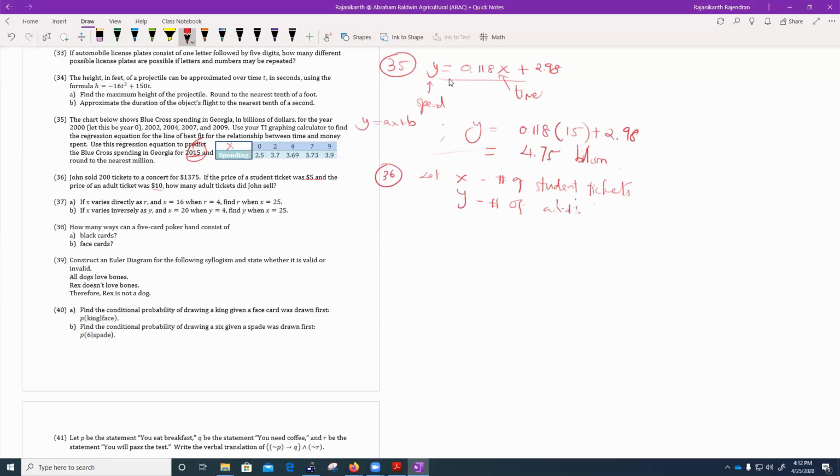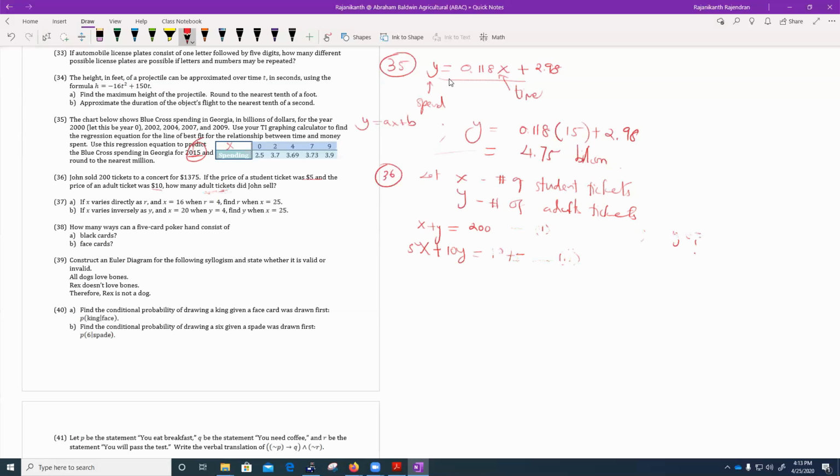If this is the case, then you could write down the given information in terms of equations, right? So in total, John sold 200 tickets, therefore X plus Y is supposed to be 200. And one student ticket costs 5, so for X students, it should be 5X. And one adult ticket costs 10, so for Y adults, it is 10Y. So this is the total money he got after selling the tickets, which is 1375. Okay. So I have formulated two equations here, and my task is to find the number of adults, right? That is the question. That means we need to find the y value.